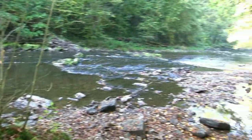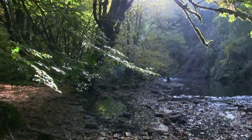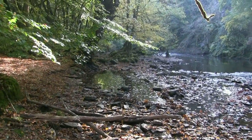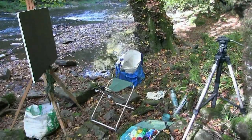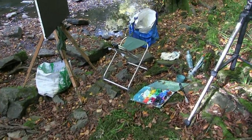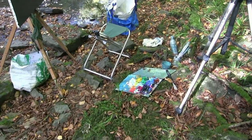Autumn colours now, beautiful. I don't think I can paint this scene because the sun's smacking my eyes today, but I will another time because the reflections are beautiful. After a lot of toing and froing, I've set myself up here so I can sit on my little seat there, paint and just reach the paints okay.